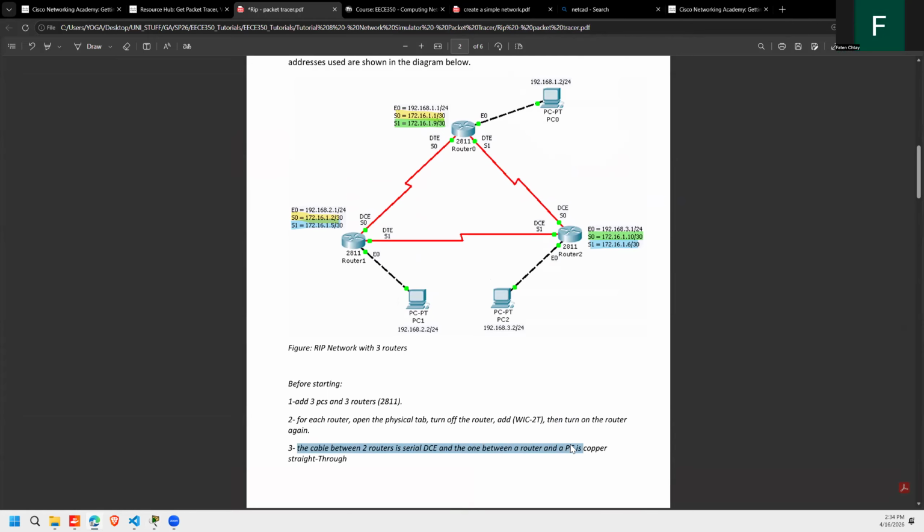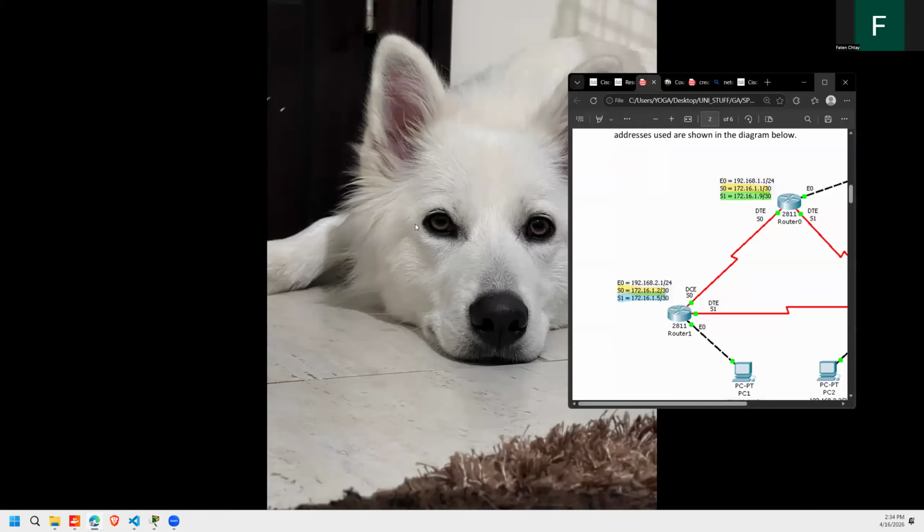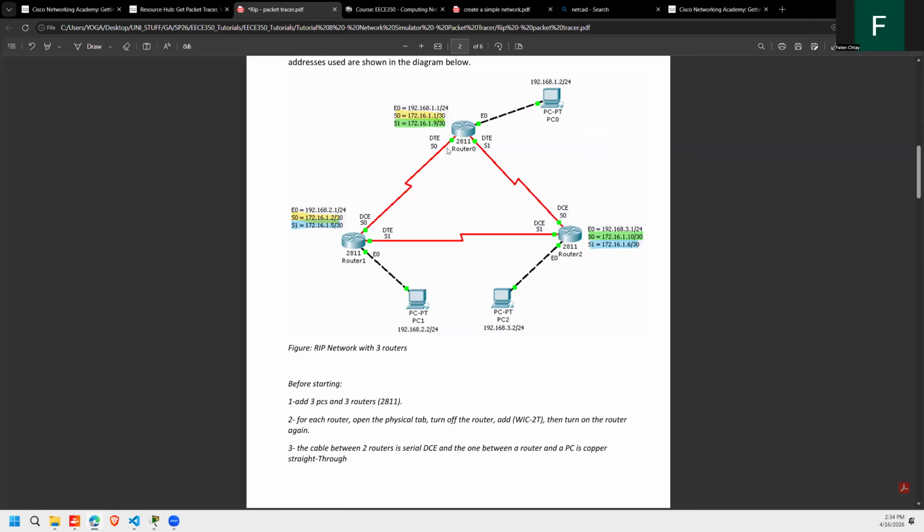One more thing to explain here. If you see this diagram, we will be using serial DCE cables for the connections. Serial DCE cables mainly mean that when two routers are connected via serial cables, we need to specify some kind of timing to send the bits correctly.